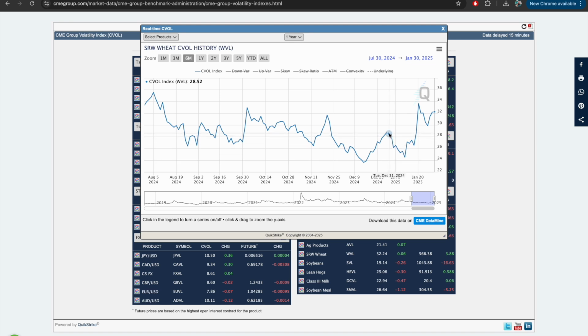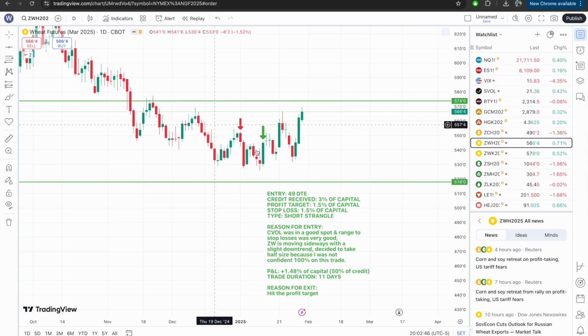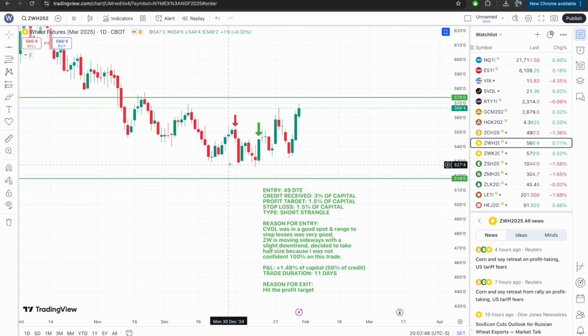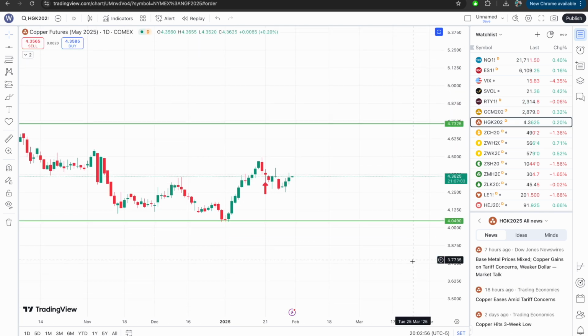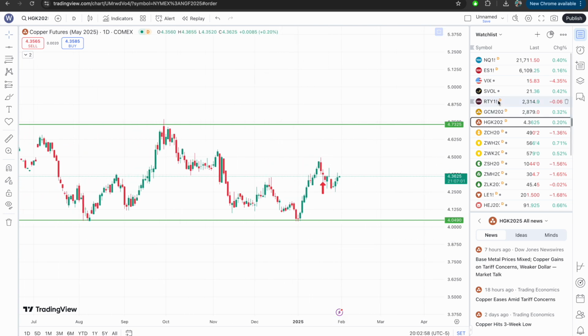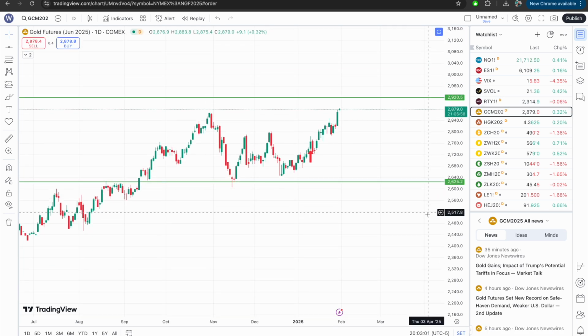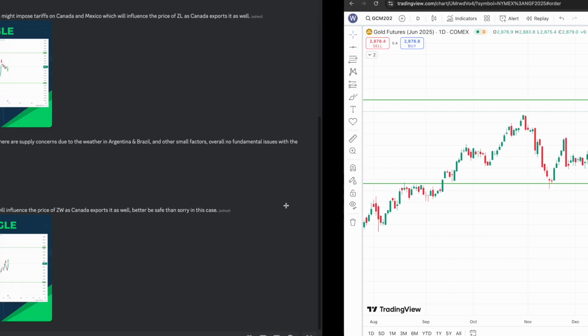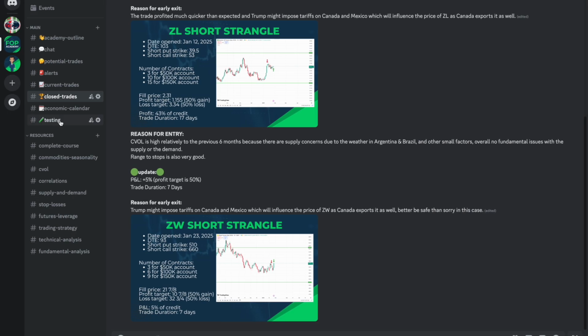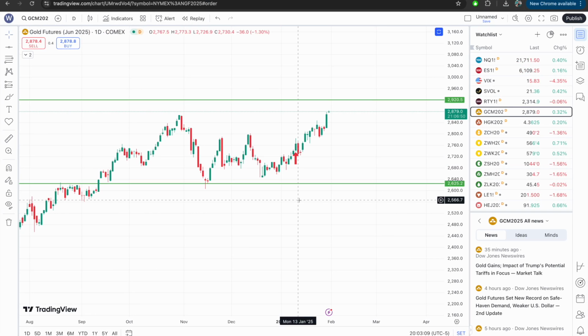But CVOL here wasn't as high, but I still kind of wanted to open this position, just for myself. It happened to work out. I should have probably opened this position on a demo account, like I do with some of my other positions. This is one of them, and also a gold position, which, again in the academy, is under the testing tab.